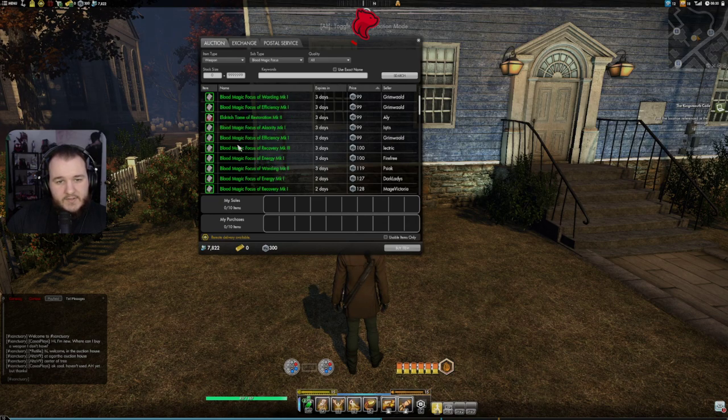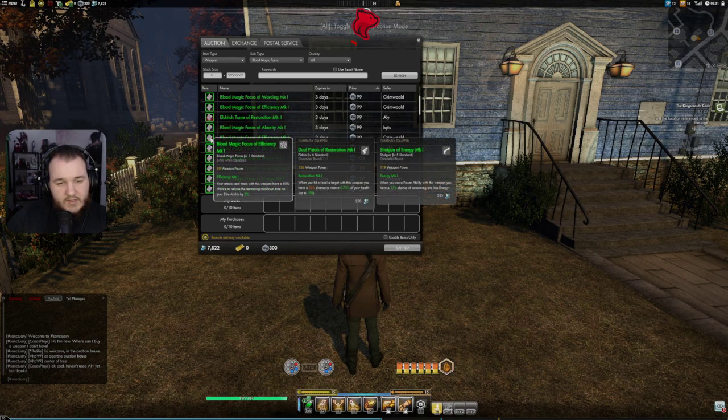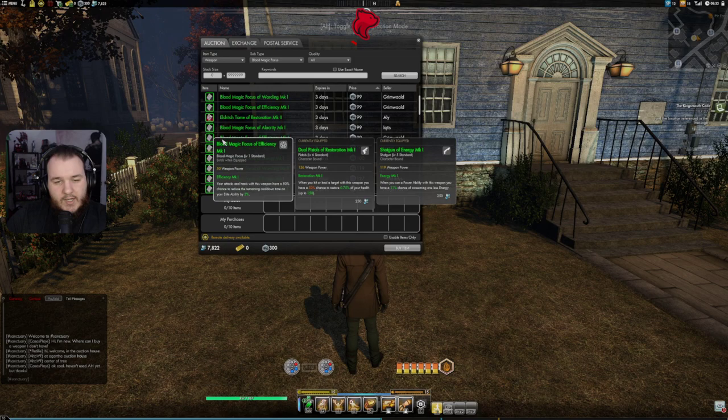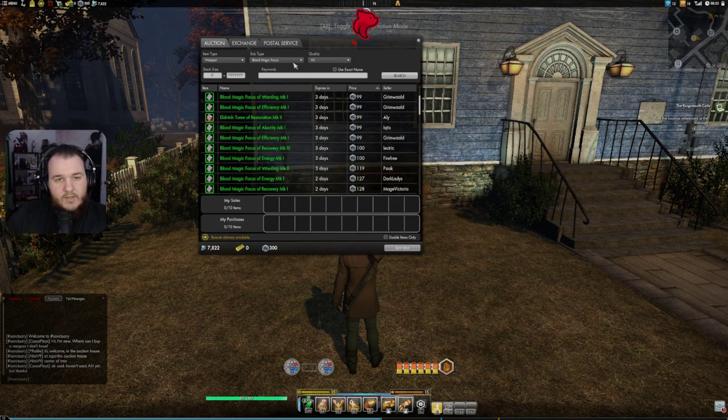They're only 99 too, which is nice. Efficiency: your attacks and heals of this weapon have a 50% chance to reduce the cooldown time on your elite abilities. Maybe I will use this as a secondary then, and use my pistols as the primary.